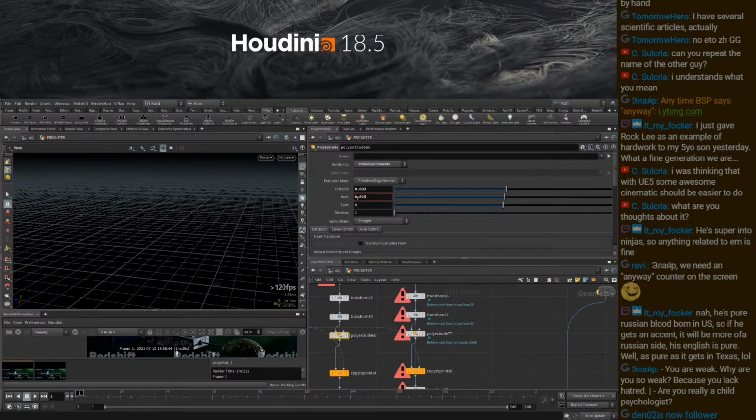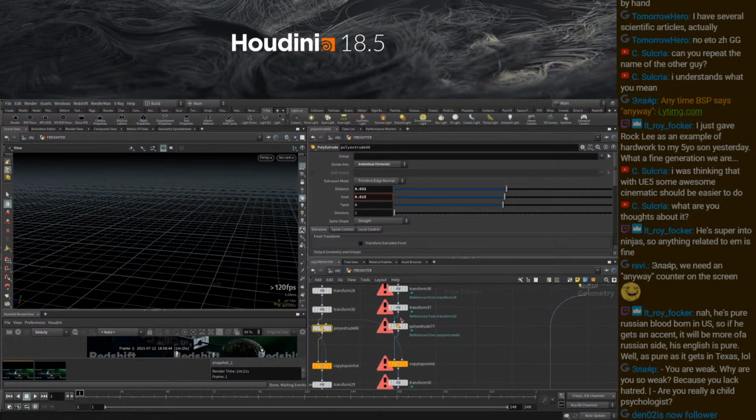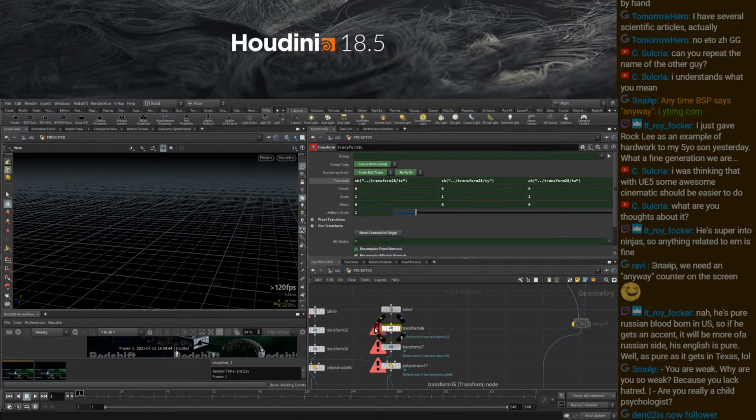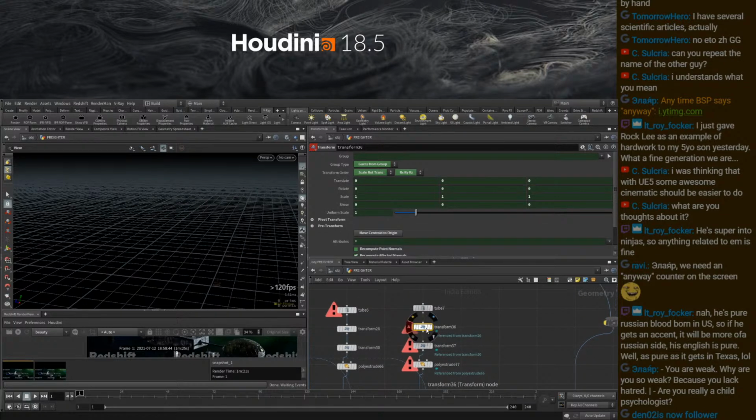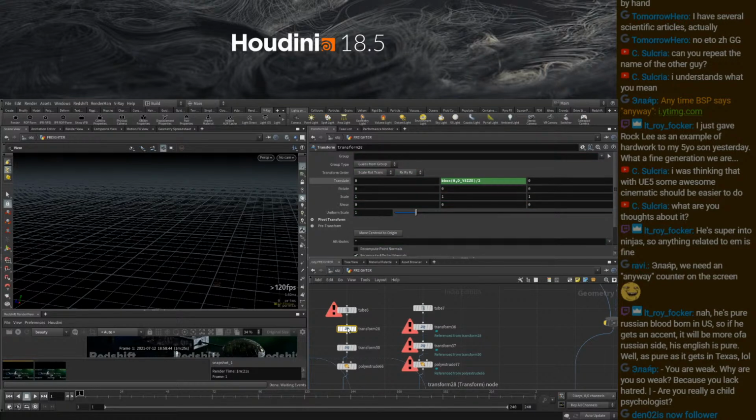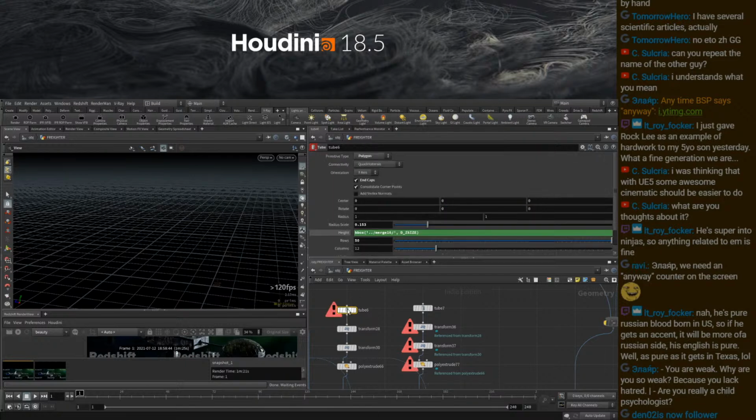Poly extrude. Nothing. But why here? Transform 36. Recursion in transform 36. But it's the copy of transform 28. How's that recursion? Oh, because of the tube.